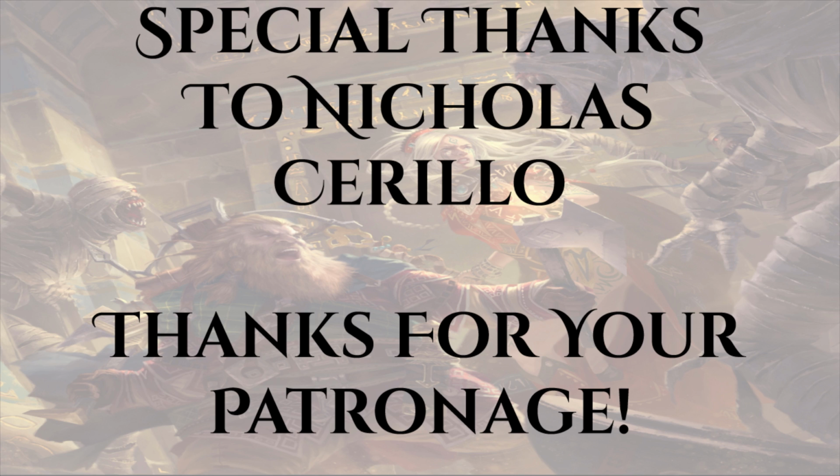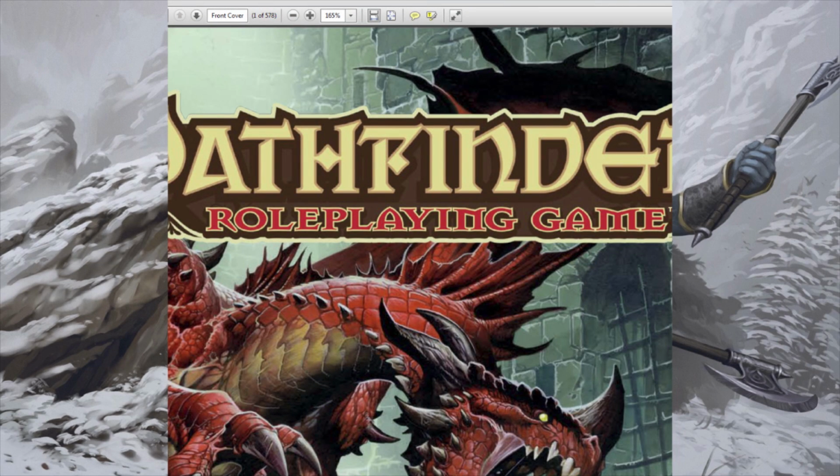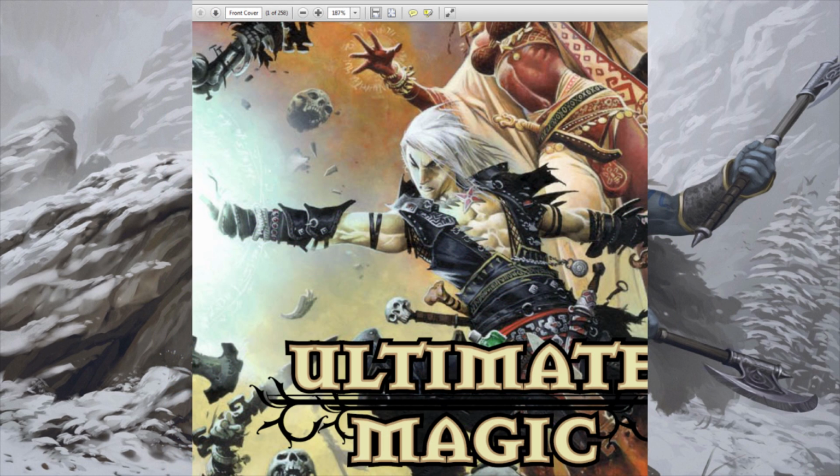Now, let's talk about this gigantic thing. Okay, so speaking of gigantic thing, let's talk about the old rulebook, which frankly wasn't that small either. As I open up this PDF, looks like 578 pages is what the Pathfinder 1st Edition core rulebook clocked in at, though I'm assuming there's some table of contents and things that some of us might not count in there. To put it further in perspective, a book like, say, Ultimate Magic, as you see in this screen cap of a PDF, clocked in at 258 pages.